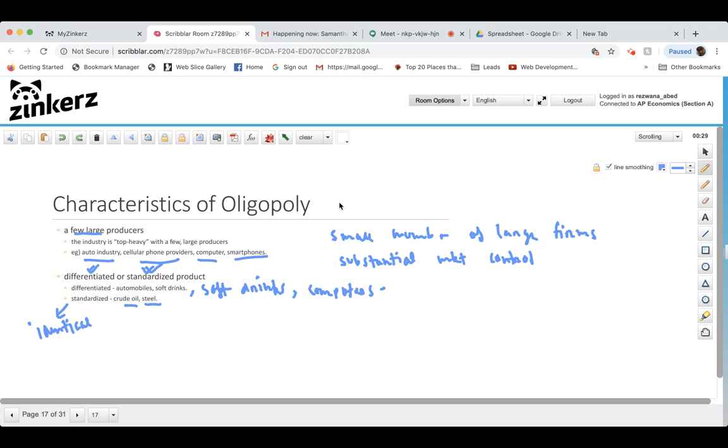They're going to account for maybe even more than 50% of products that are produced and sold in the market. So sometimes the top 4 will produce or sell almost 90% of the products in the industry. Sometimes it will be 60%, but it will most likely be more than 50%. Okay, so we call that concentration. We'll talk about that a little bit later, but that is the key takeaway from here.